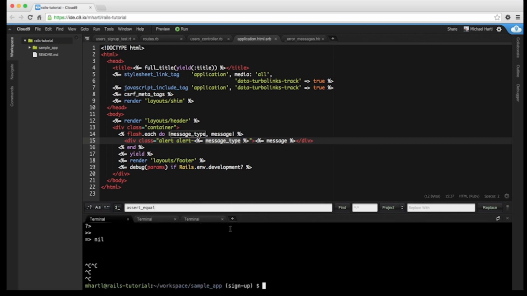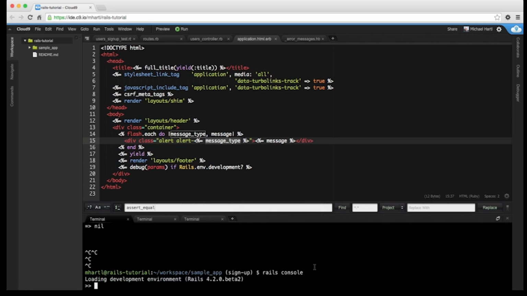I don't know why it's stuck. Okay, there it goes, finally. All right, let's restart that Rails console. You know, it's nice to do rails c because it's short, but if you're going to look for the process, it's actually nice to be able to grep for console. So there actually is an advantage to using the full name.